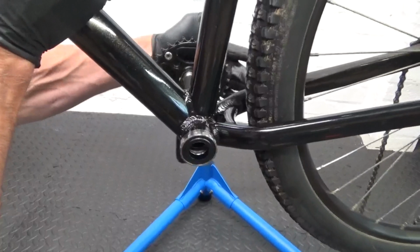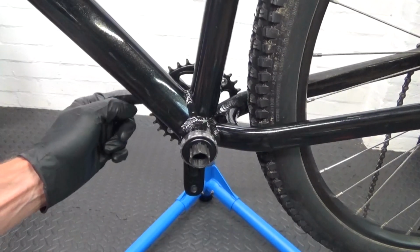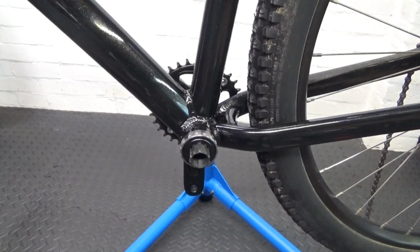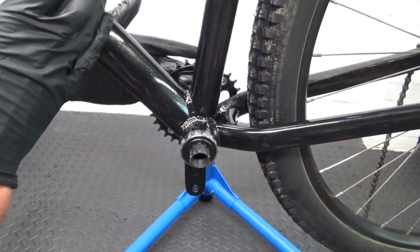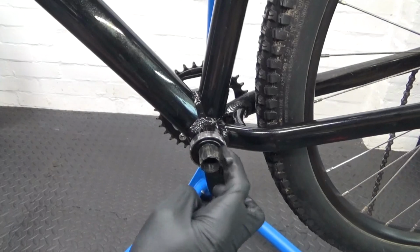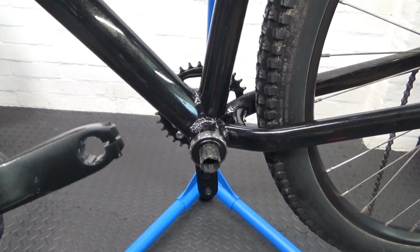So once you get it started, just tap it through, all the way, making sure that it has gone in all the way on the drive side, so it's actually tight up against where you put the bottom bracket in, otherwise the crank arm won't go on if it's not pushed up tight. So you might need to tap this side with a rubber mallet to get it to go through, or the palm of your hand. So I'll just put some more grease over the splines on the end there. Then you're ready to put the crank arm back on.